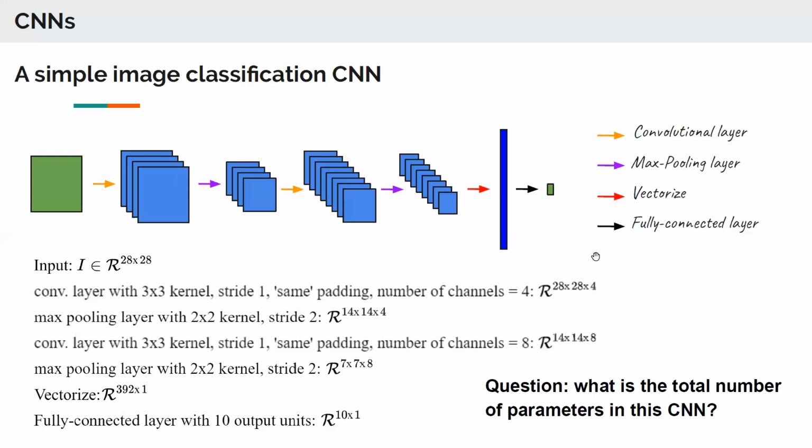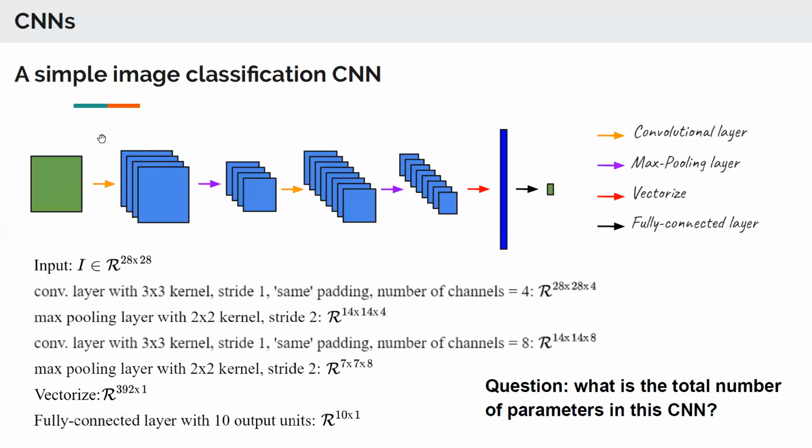A good exercise question for you here could be to find the total number of parameters in the CNN. We already discussed that there are learnable parameters in this. By parameters, I mean learnable parameters, the parameters whose values will be randomly initialized and will then be found by the optimization process.